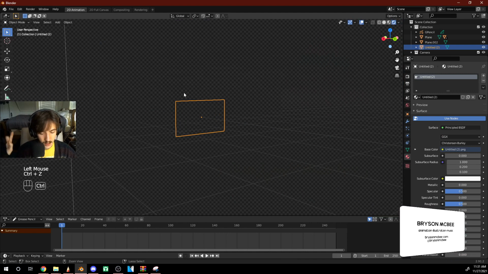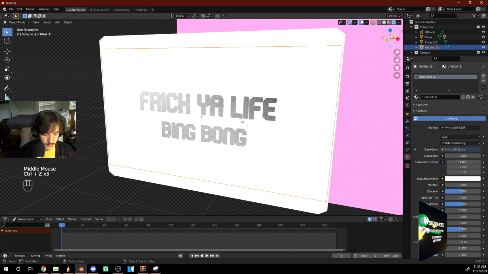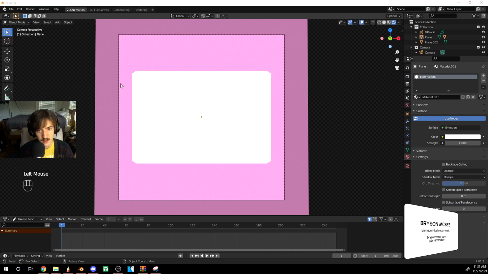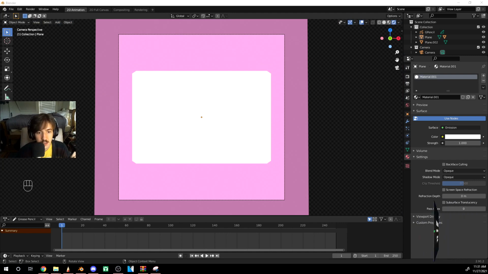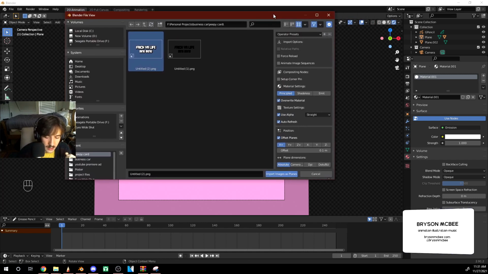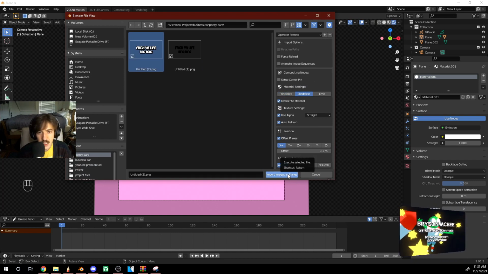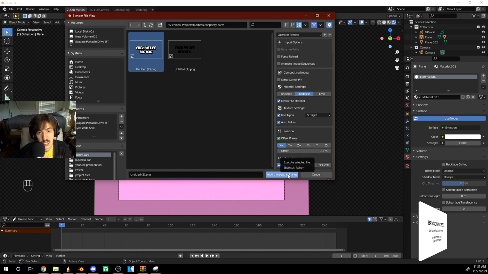Oh, one thing I forgot to do, very important with things like this. I'm going to undo what I just did. When you're adding an images plane with something like this, where you're using toon shading, or you don't want it to be interacting with the light in the scene, which I don't, when you're adding this image here, you're going to want to select shadeless, because that is going to basically make it where your graphic is always going to look the same regardless of the lighting you have set up around it.